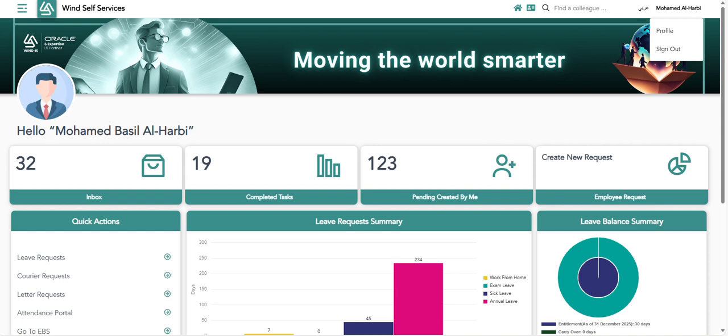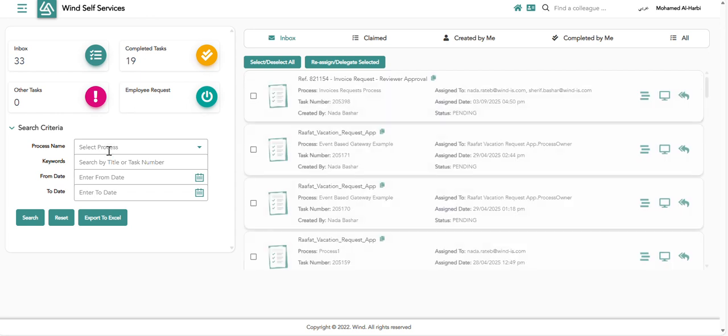Let us now shift to our unified portal solution. This is our unified portal solution that is built directly upon Fusion, used mainly for enhancing Fusion functionalities or providing a UI that matches the customer's branding. So after uploading the invoice, it goes to the user I've mentioned. So the reference number of the invoice request has now been received by me.